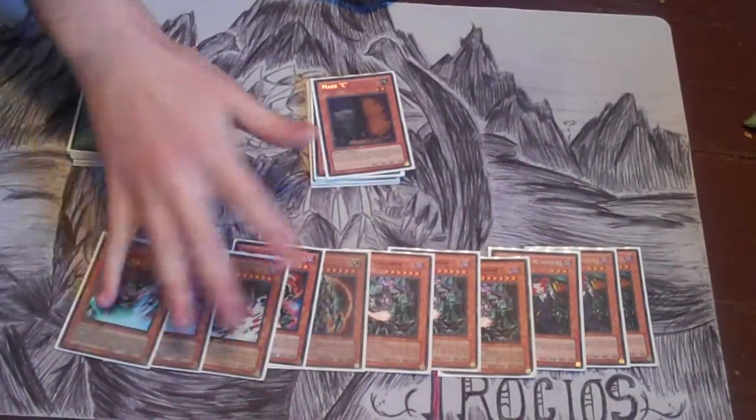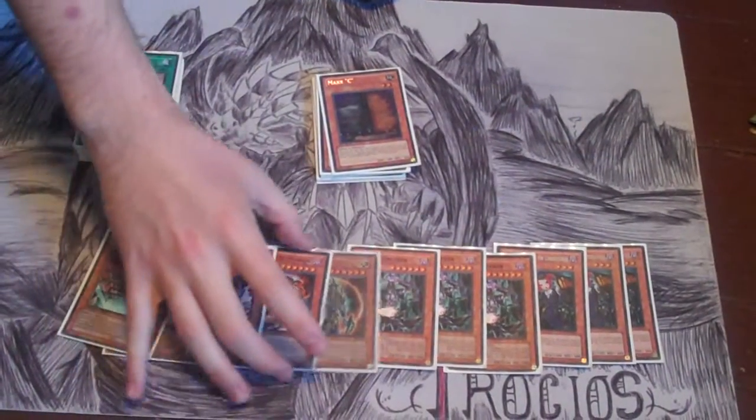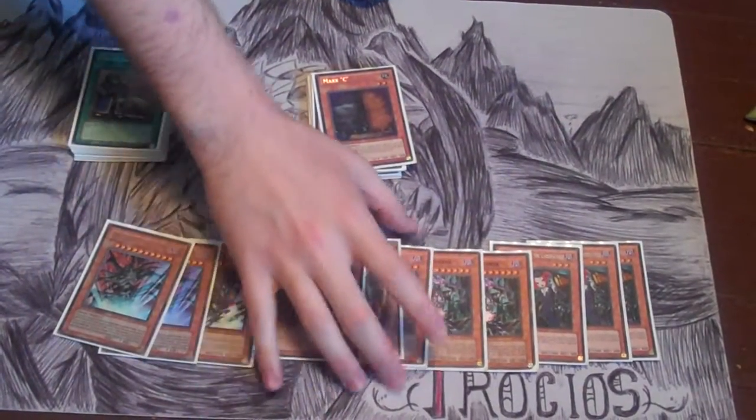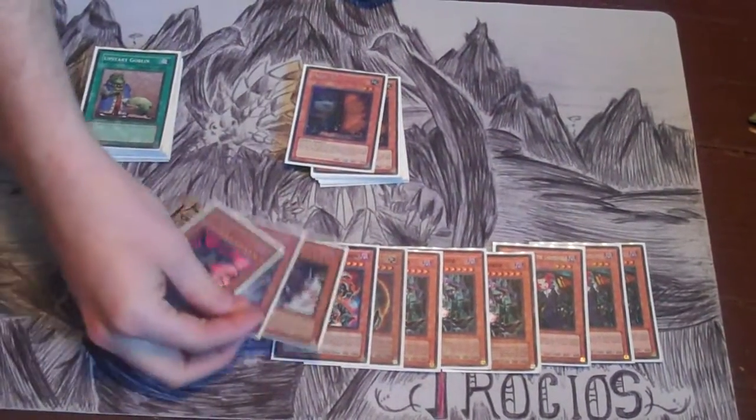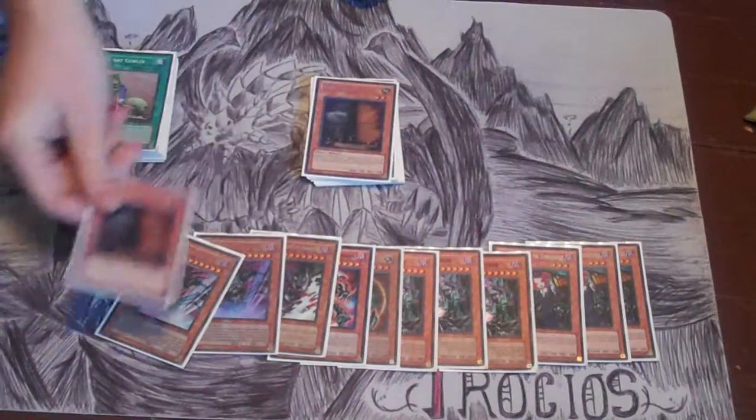Plus, Tragodia is good with Dark Armed and stuff, tuners. It's a 7-star, so you can use the effect failures in your deck to synchro for 8.